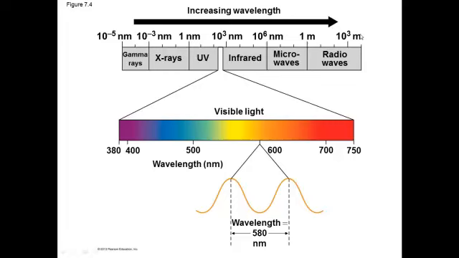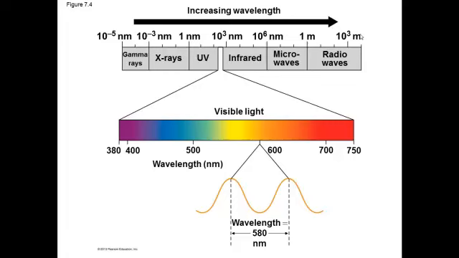It's important to understand that light exists and can be measured in many different ways. It has many properties. Light exists as a wave. It can even exist as mass. It exists as energy. But what we're going to look at is the relationship between the wavelength of light and how much energy it has. In terms of photosynthesis, light is described as a packet of energy, and that packet of energy is called a photon.